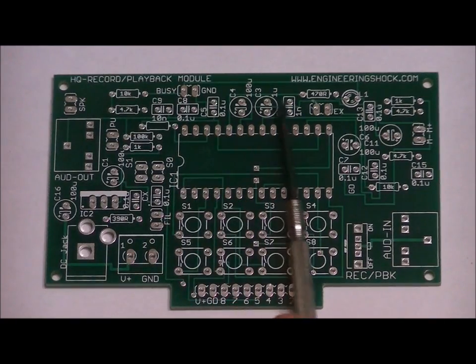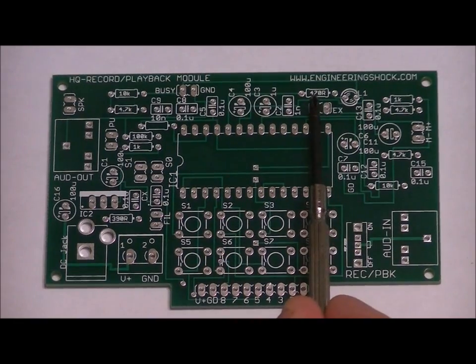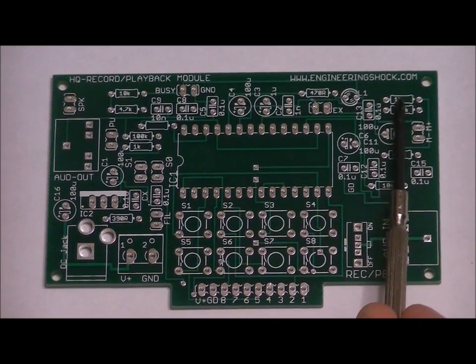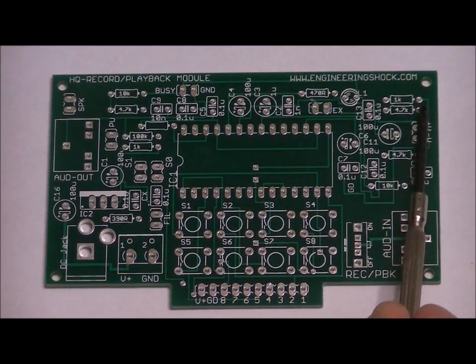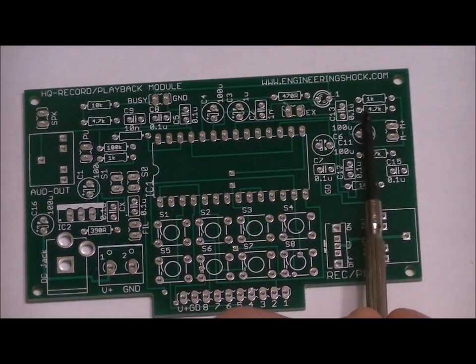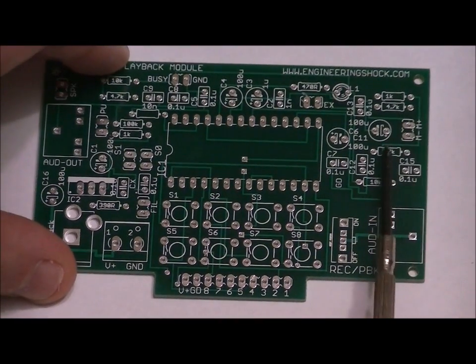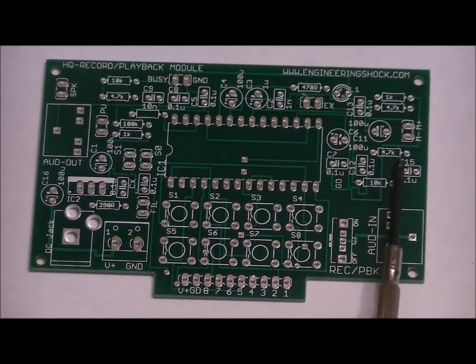Moving over to the right, place your single 470 ohm resistor in this slot right here. It's labeled 470R. To the right of that, there is a resistor slot labeled 1K. Place your other 1K ohm resistor in this slot. Below that, there's another 4.7K ohm slot. Place your second 4.7K ohm resistor in this slot. Down a bit, right here, there's another 4.7K ohm slot. Place your final 4.7K ohm resistor in the slot.